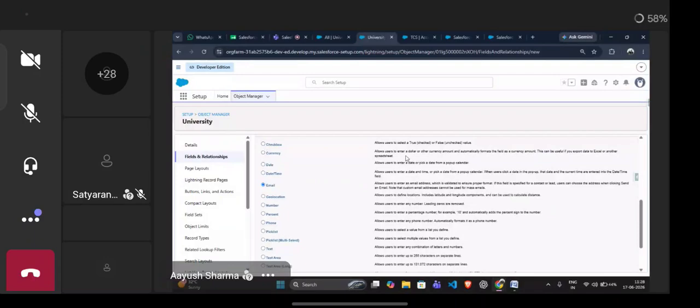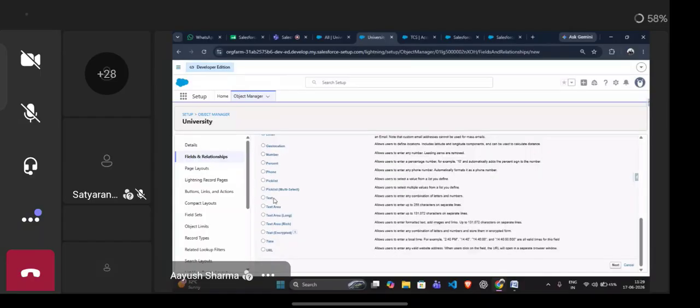The checkbox: the things which are clicked and a right mark will be reflected by clicking on the checkbox. Like we click on the checkboxes to add Notes and Attachments or launch a tab. So this is the kind of field we get by the checkbox. In currency, these are the multiple data types given by Salesforce. I will tell you how they work. Okay, so I'm clicking on the text data type.